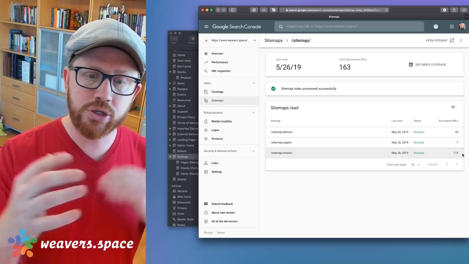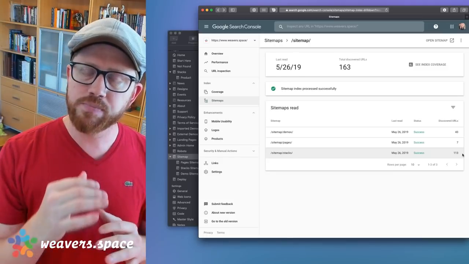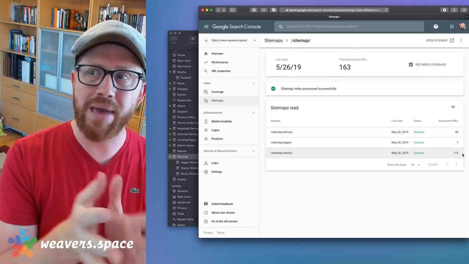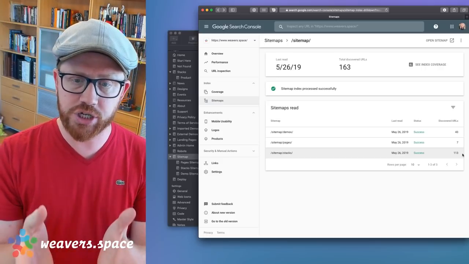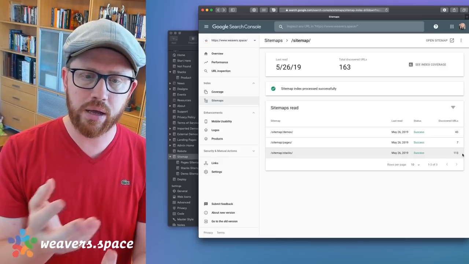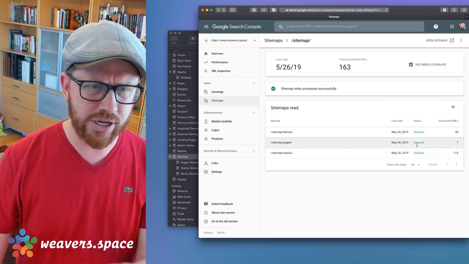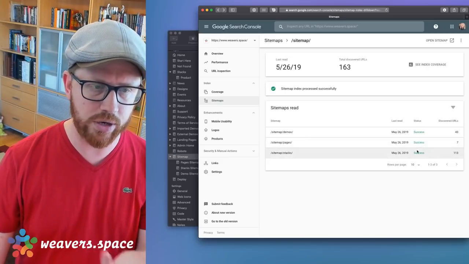So what's interesting is if I separate these sitemap files out, it makes it a little bit easier to manage inside Google Search Console, because if this was just 200 URLs submitted, it could be, if there were errors, and actually a couple days ago there was an error. I was hoping, and I didn't fix it intentionally because I wanted to show you the error.